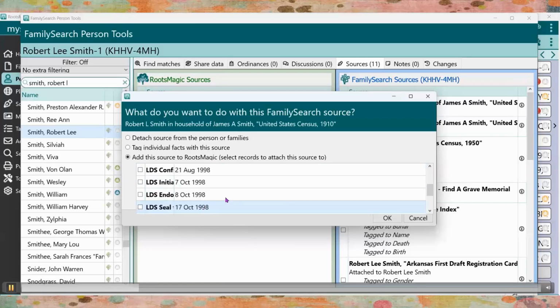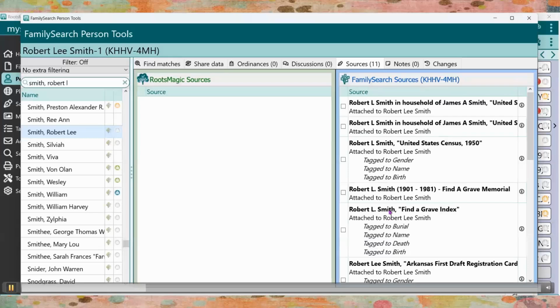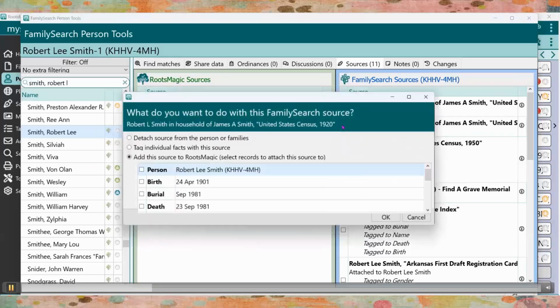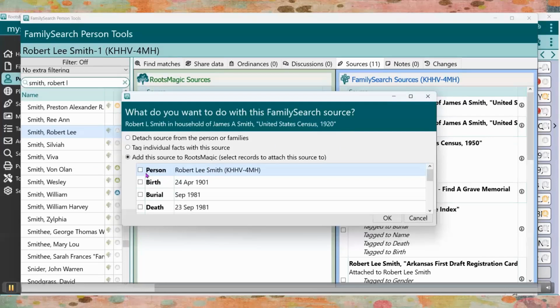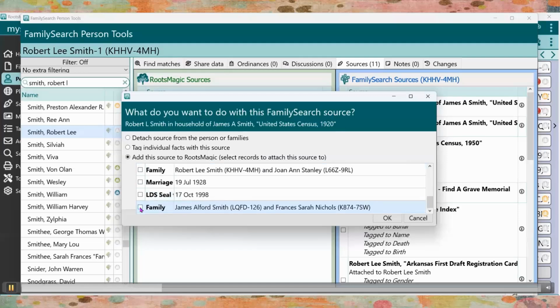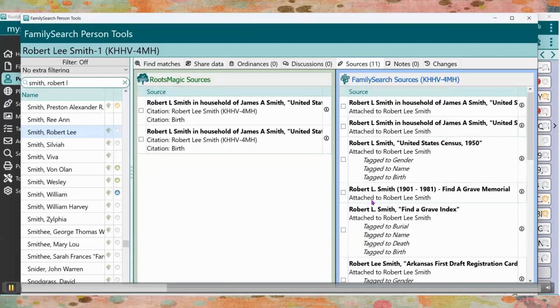And as we do that, we can mark that it supports his birth, his marriage, and his relationship. And here's another census record that also supports that he is a real person, that he was born about 1901, and who his parents were.